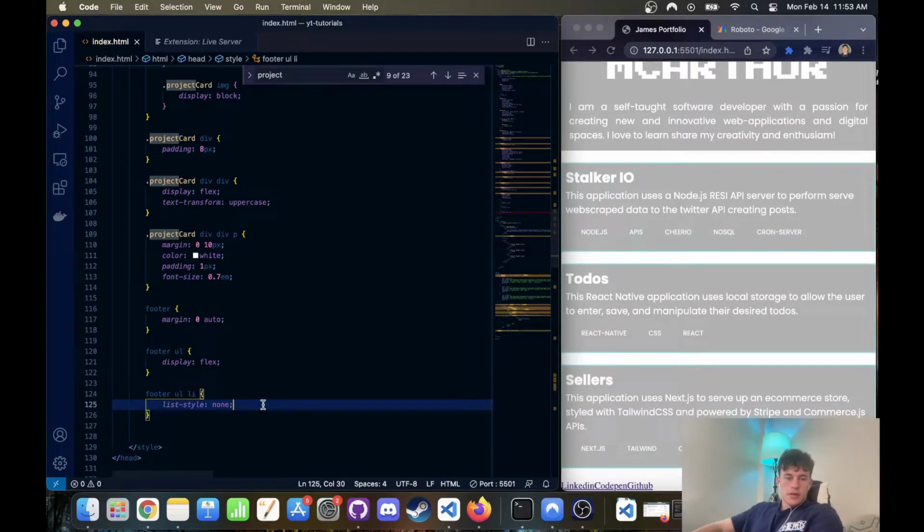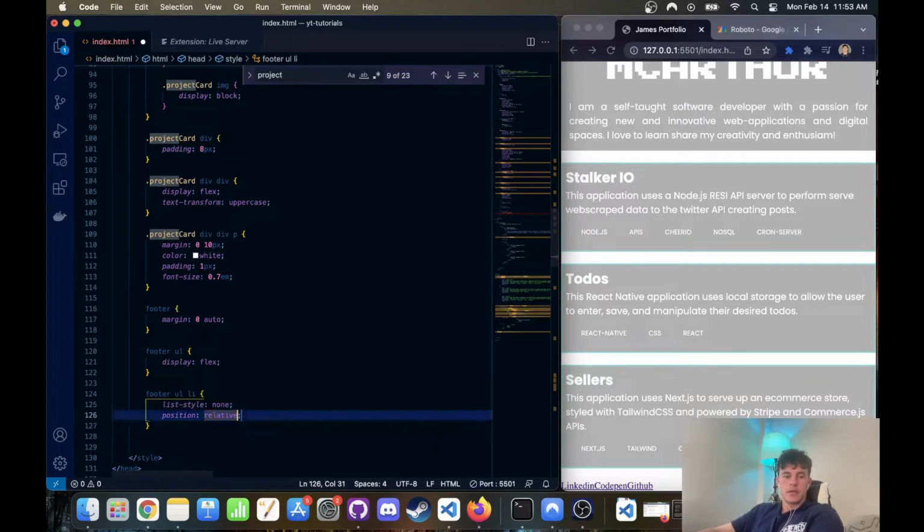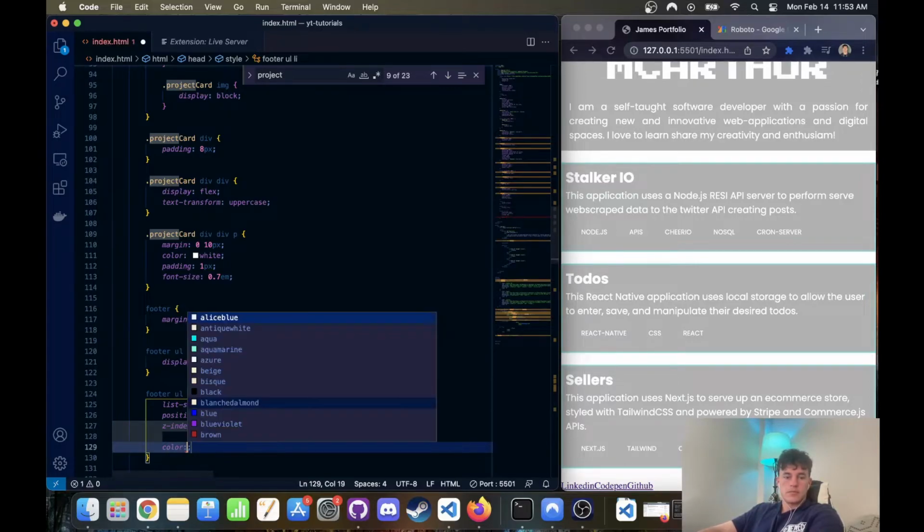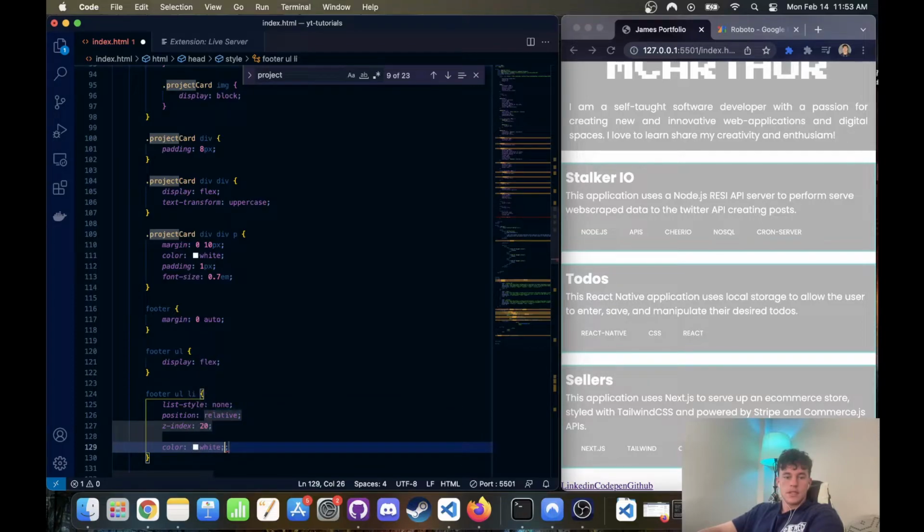You can see that's gone. We're going to go position relative. Oh, come back. There you go. We're going to go Z index 20, color white, and margin of 0 and 10 pixels.